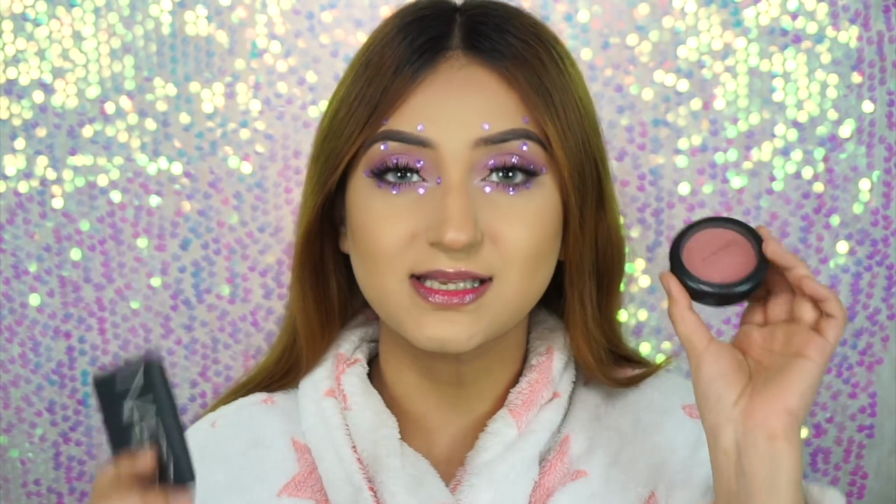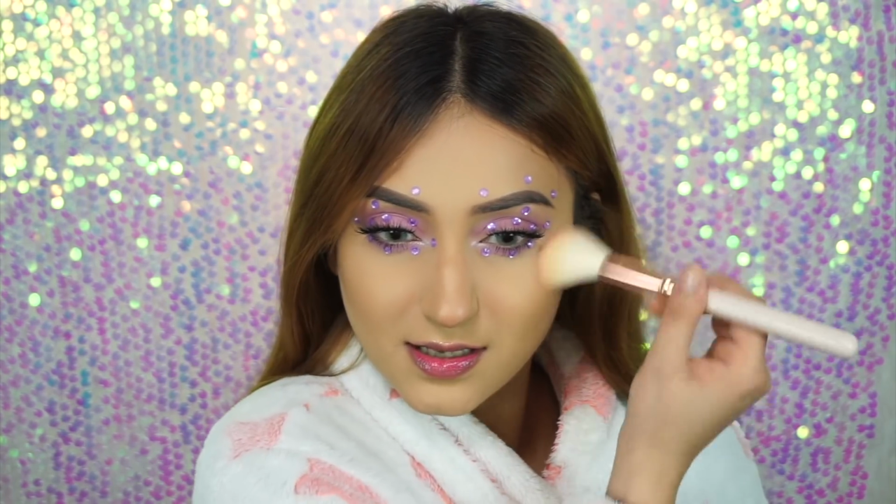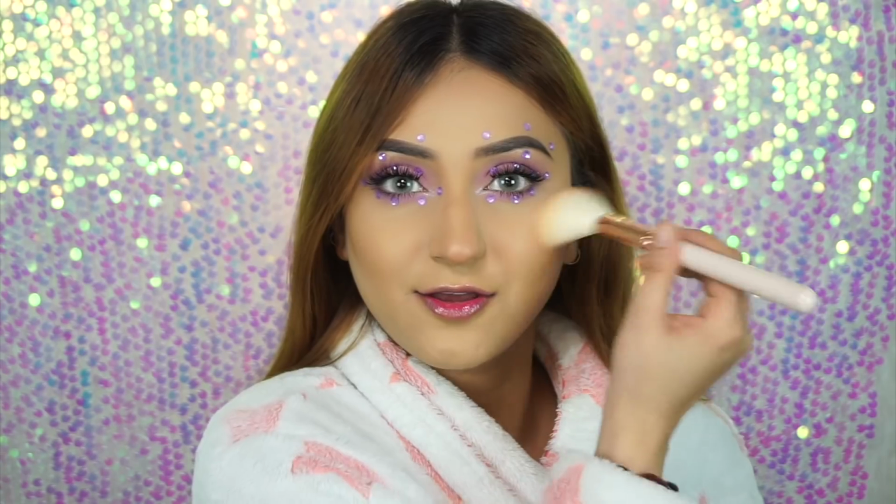For blush, my favorite high-end blushes are from MAC and Nars. I love both of these brands. They make some amazing blushes. The MAC matte blushes are so good, and the Nars blushes are also just really nice. They're not like super pigmented where you're scared, and they don't deposit like a clown amount of color. You're gonna be able to have some control and to like blend your blush easily. So I'm gonna take Nars Torrid today and just apply that on the apples of my cheeks going upwards, that kind of helps in lifting your face.